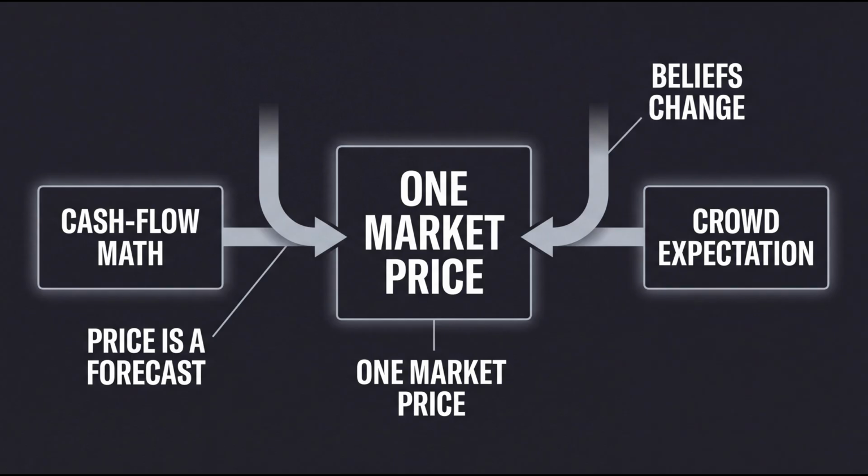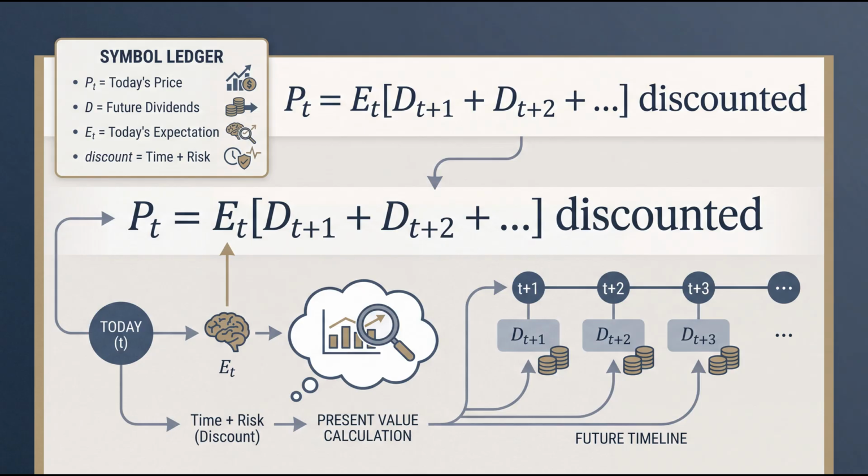This is where Shiller challenged the simple version of market efficiency. An efficient market is a market where public information is quickly reflected in price. Shiller did not deny that markets can be fast. He showed that fast does not always mean right. The mechanism is expectation. A price contains a forecast about the future. If investors become more optimistic, they may pay more for the same stream of cash. If they become fearful, they may pay less. Those changes can be rational if risk truly changes. They can also reflect waves of belief, stories, leverage, and social imitation.